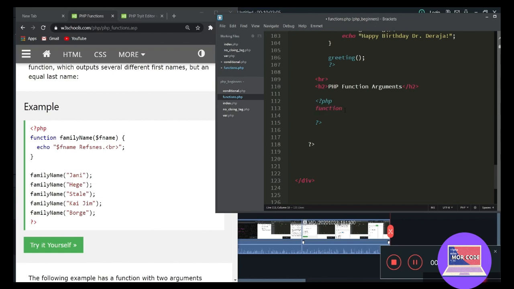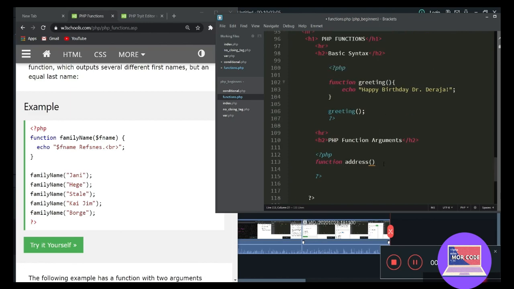Okay, so function keyword and then address, and open close curly brackets and echo an address. My address is something that we pass here in the function name, which is an argument.